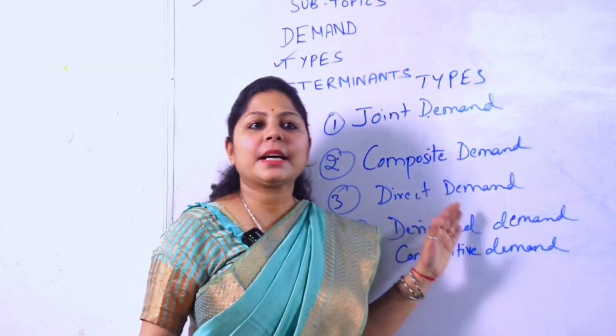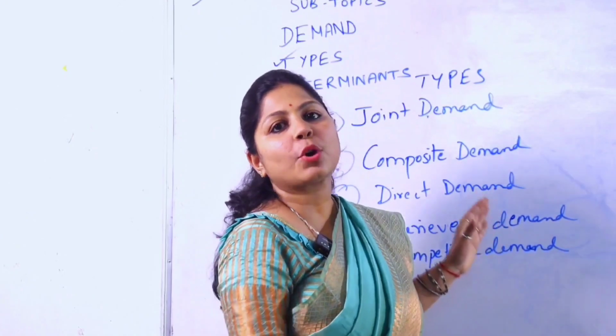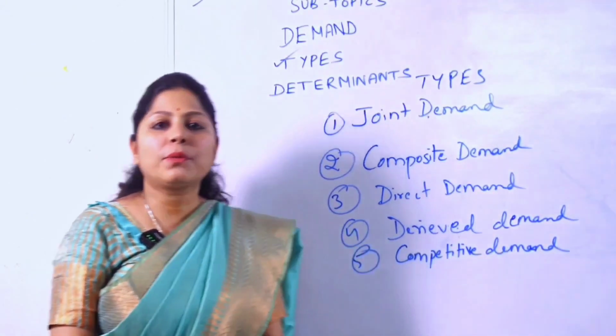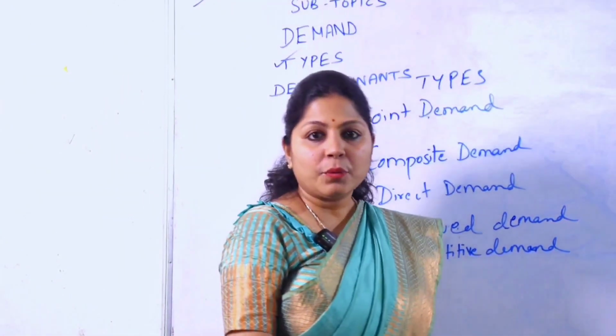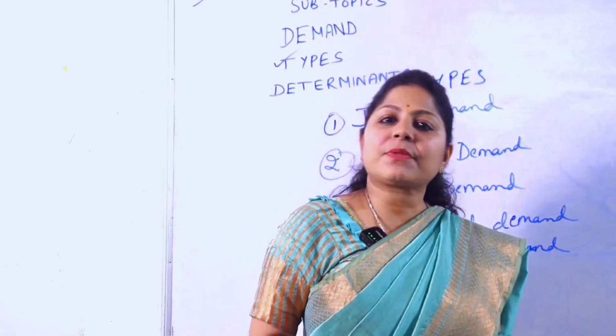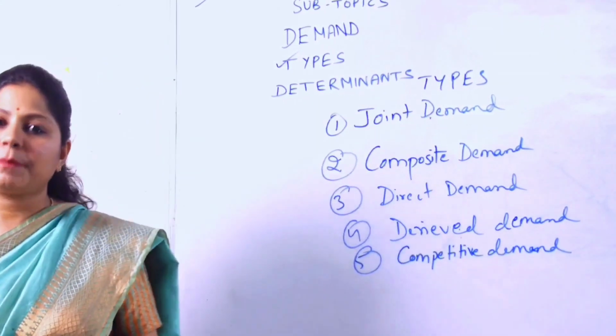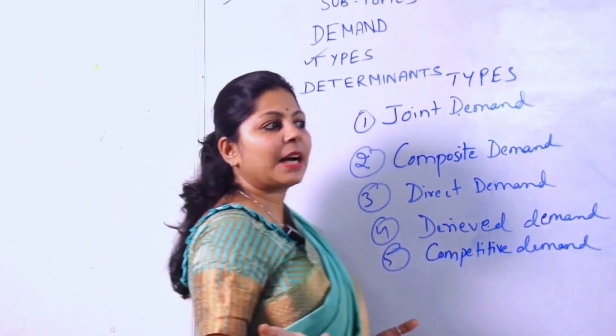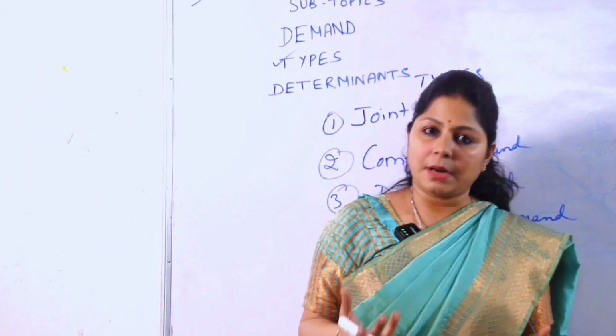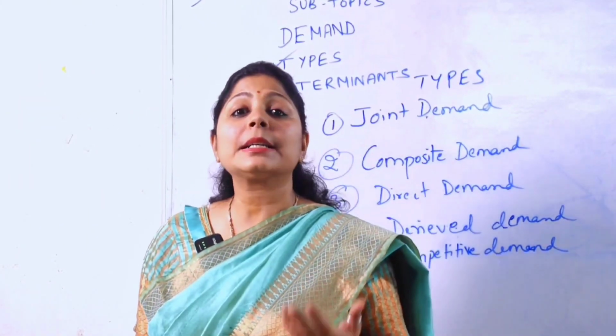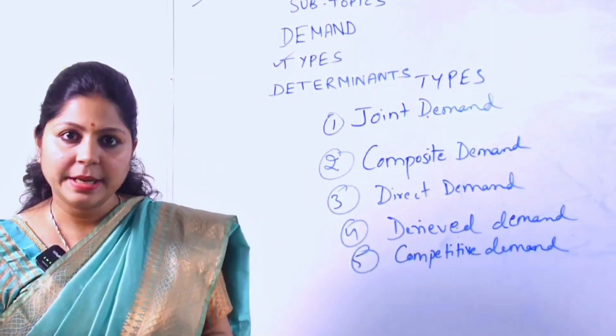Direct demand is when goods are directly demanded by the consumer for the satisfaction of his or her wants. For example, food, clothing, etc. Food, because it directly satisfies our wants. We purchase a particular commodity in exchange for money. We are going to a Pizza Hut and we are purchasing a pizza for ourselves and we are consuming it. So that is a direct satisfaction of the want.